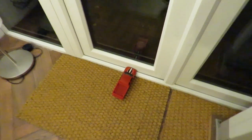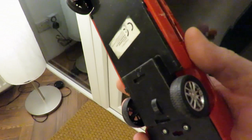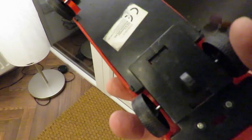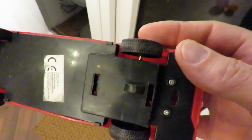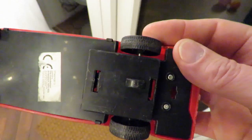Works all right with the flywheel motor. Although I've got to tell you, that was about the 10th attempt. Every time I pushed it too hard, the motor flicked up inside. I can fix that by gluing it, but I'm not going to. We're going to make it radio control.